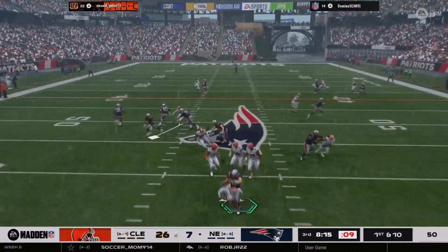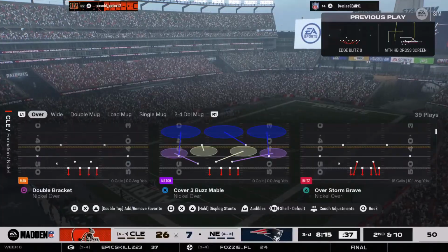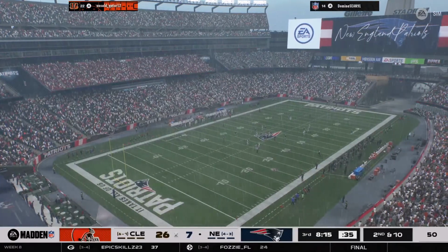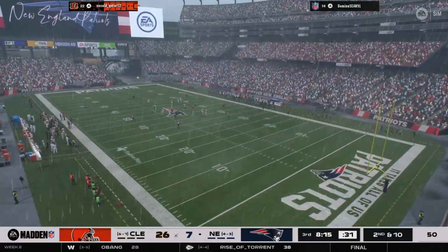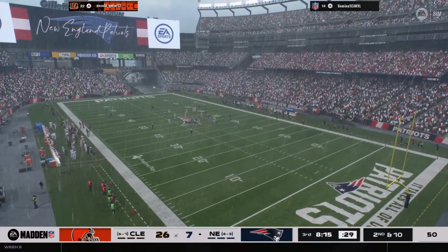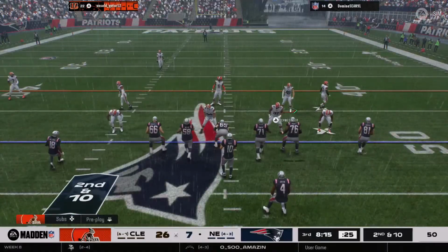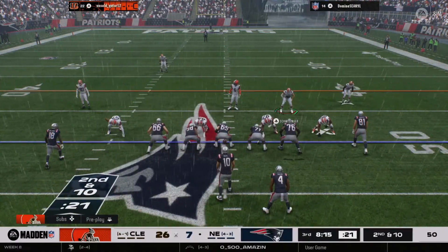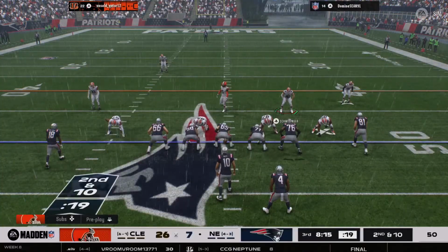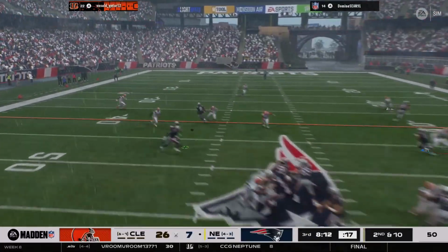Now, May. They try to set up the screens. This one's doomed from the start. It's incomplete. Up until that incompletion, they've done a really nice job on this drive, Mike, picking up fresh sets of downs. And typically, throwing the ball on 1st down is a great way to do it. But now they find themselves in 2nd and 10. Do you keep it in the air and try to get the 1st down here? Or is the idea to just make 3rd down manageable and take your chances picking up the key 3rd down?